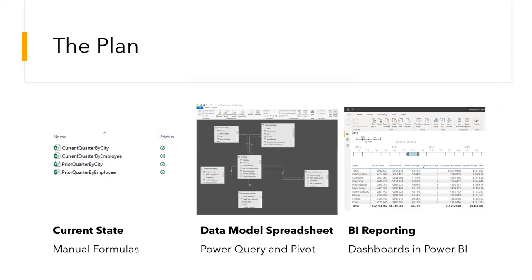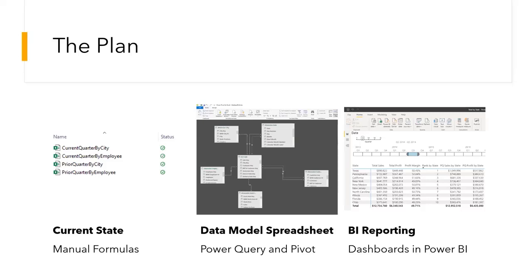And where they would love to be able to go is to BI reporting. They would love to be able to build their dashboards into Power BI, but really that journey is something that takes a lot of time and effort. And the finance team really, really loves Excel. And that's something that you'll see if you've ever worked with the finance department. They love Excel, and they would love to stay in Excel if they can.